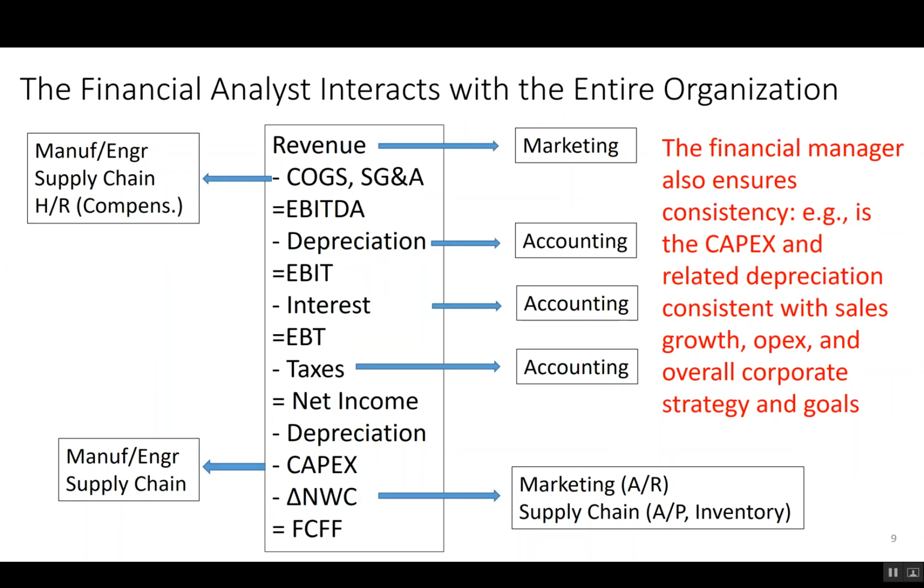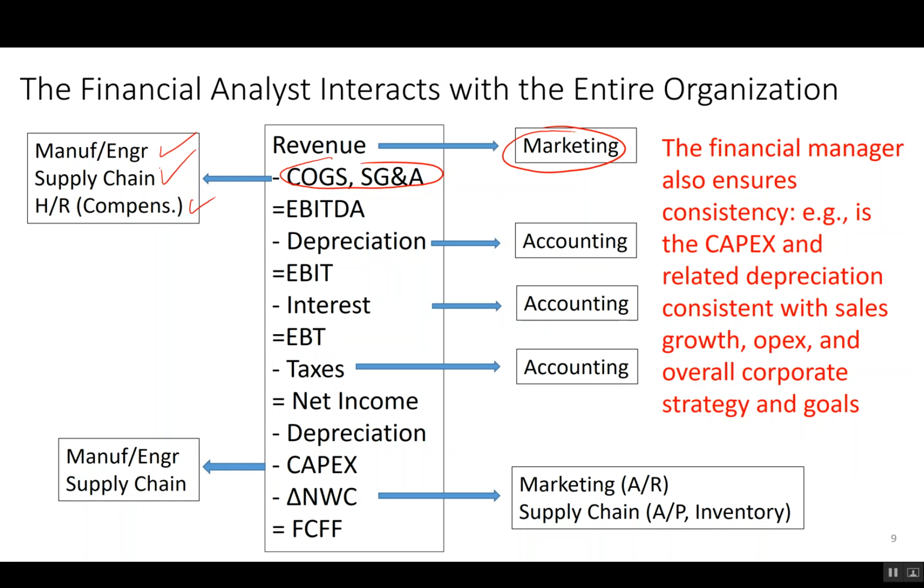All right, back to our forecasting. What we did is we forecasted from last year's actuals with some value drivers, and we forecasted this year's net income. Let's talk about how that's done in the firm. As a financial manager, you don't do this in a vacuum. You're working with the entire firm. Where did you get the revenue number? You worked with the marketing executives. Where did you get cost of goods sold and SG&A? You worked with manufacturing and ops. You work with supply chain, and you also work with HR to figure out what raises people are going to get. Are we going to have changes in our benefits?